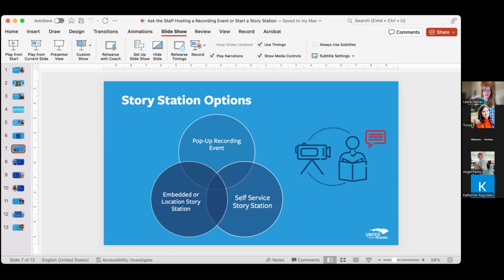as I was saying to a child this morning, just because we can doesn't mean we should. So even if an embedded or location story station makes sense, if the volunteers really can't commit to the follow through on it, a self-service story station might make more sense. That requires considerably less time from the volunteer because they're really more providing education and information, but they don't need to be as present for the making of recordings. And my expectations are significantly lower in terms of their contact back with me.